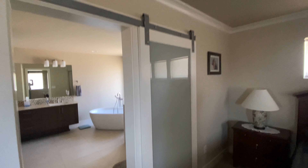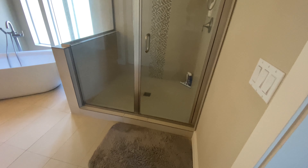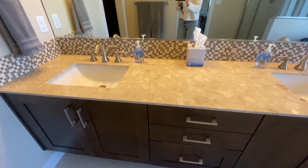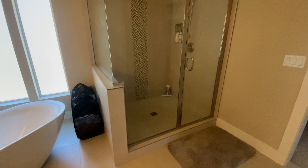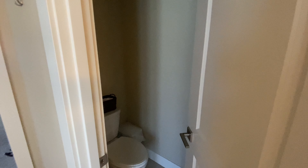The ensuite has a sliding door, which is always a nice touch. Off to the left we have the shower and a slipper tub, then a double vanity with the same cabinetry that's downstairs in the kitchen. There's a closet off of there as well. The stone-look backsplash in here looks really pretty, and across from the shower is the actual toilet area, which is nice that it's tucked away.